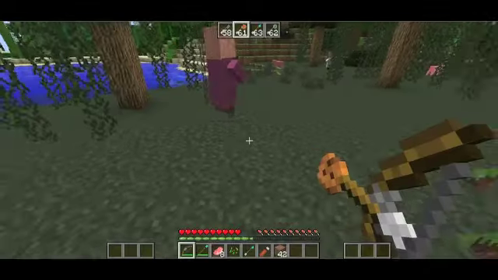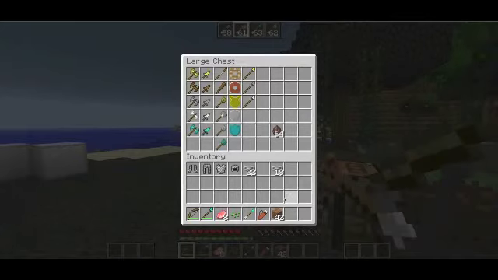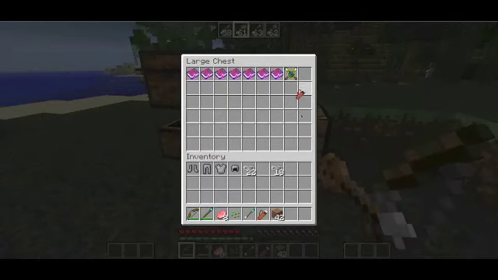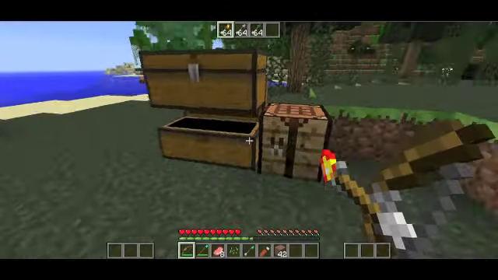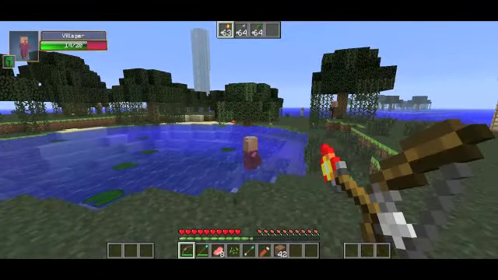Okay. Now, have you seen all the arrows? Well, not really. There's 3 more. Okay, so let's see the flaming arrow. You probably already know what this is. Lights them on fire.